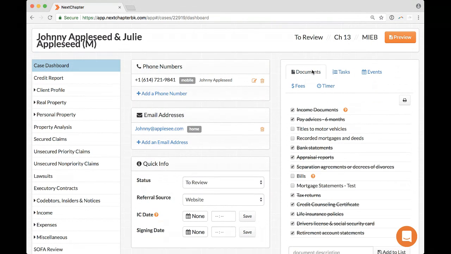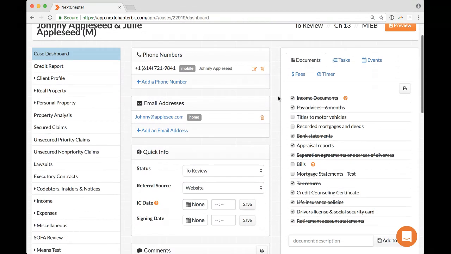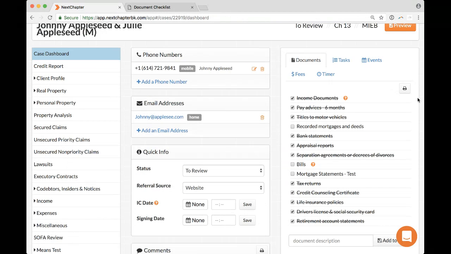And we know the biggest roadblock to getting your case filed is the obtaining of these documents. So we have this here so that you can really stay diligent on it. And it's nice because at any time, let's say I have the client, either I'm going to send a follow-up to them, or maybe they've come into the office to drop off, they gave me the title to their vehicle, they still haven't given me their bills and their mortgage statements. I can actually print this out. When I click that little print button, I'm going to go back and show where that is. This print button right here, it's going to generate what I have saved here, what's been checked off.